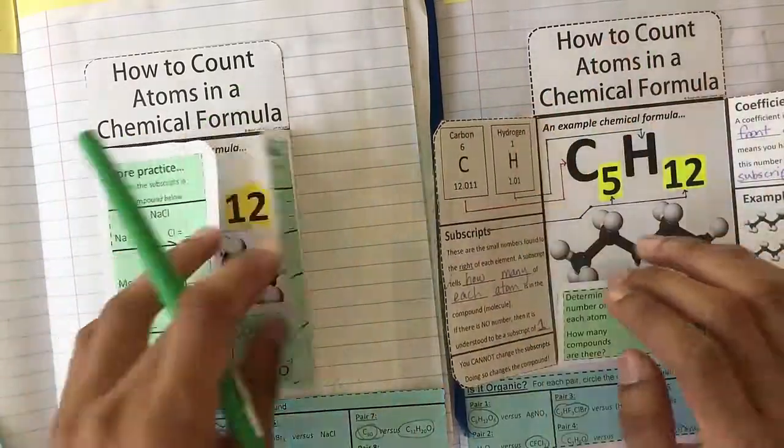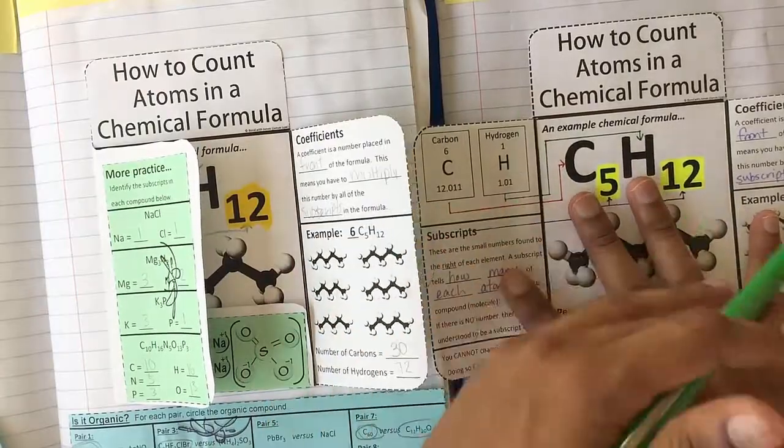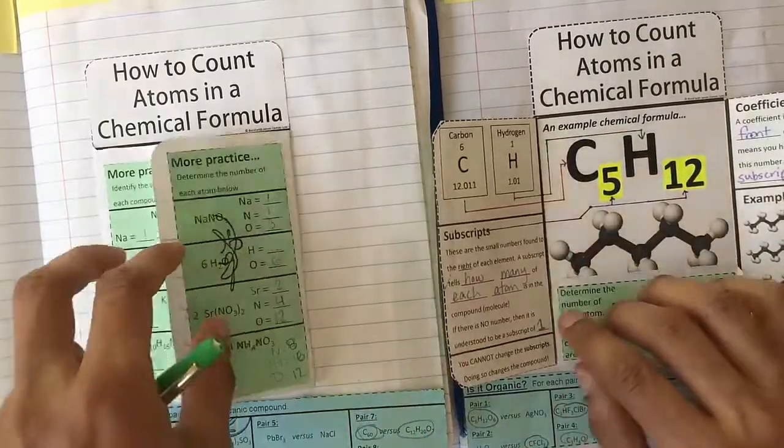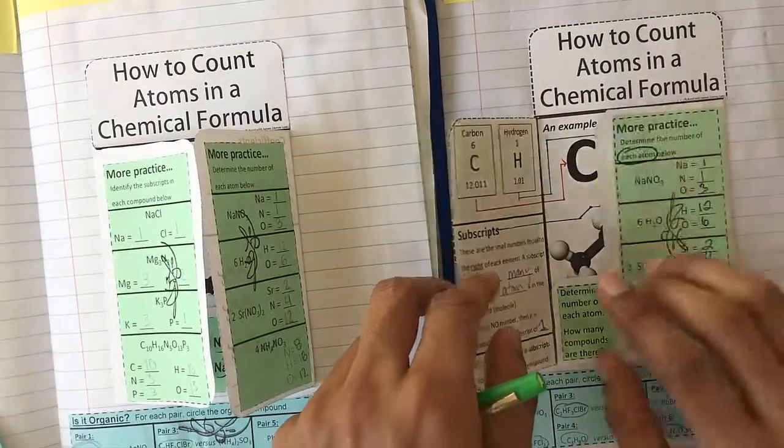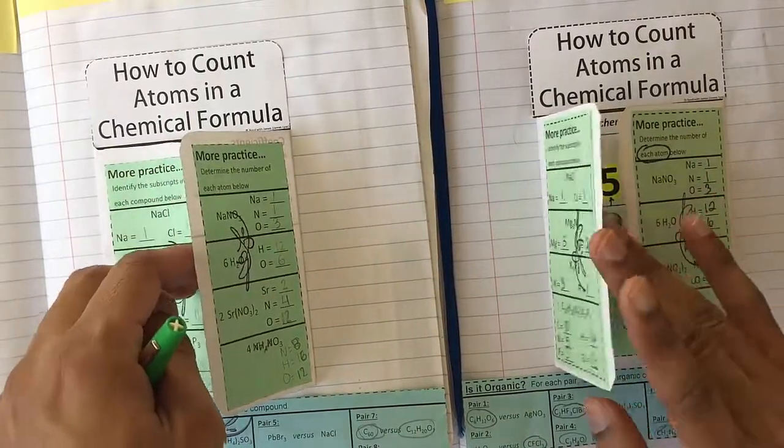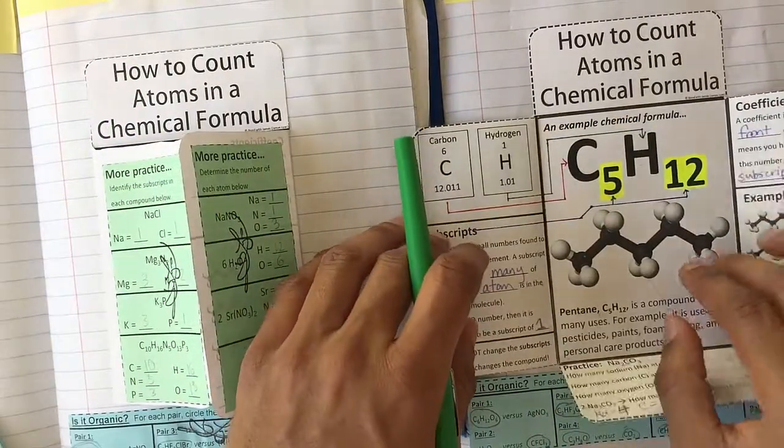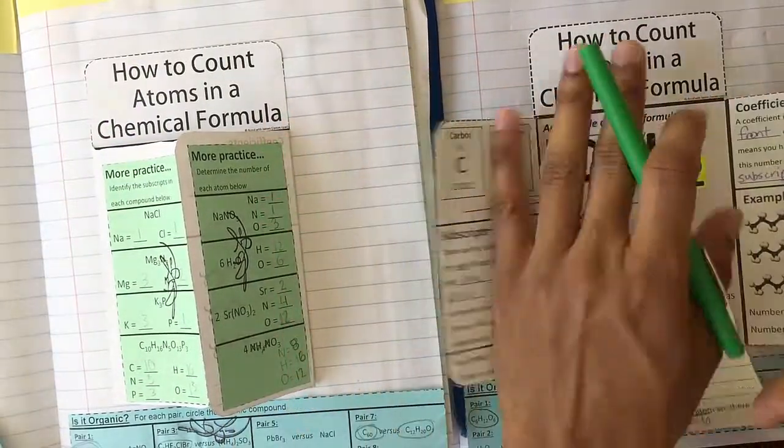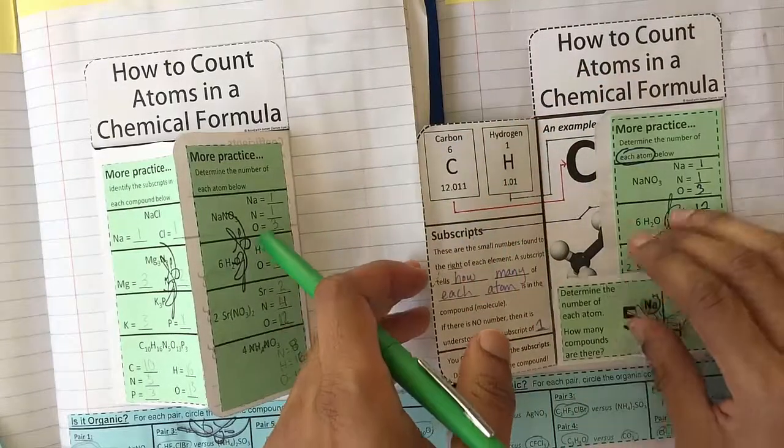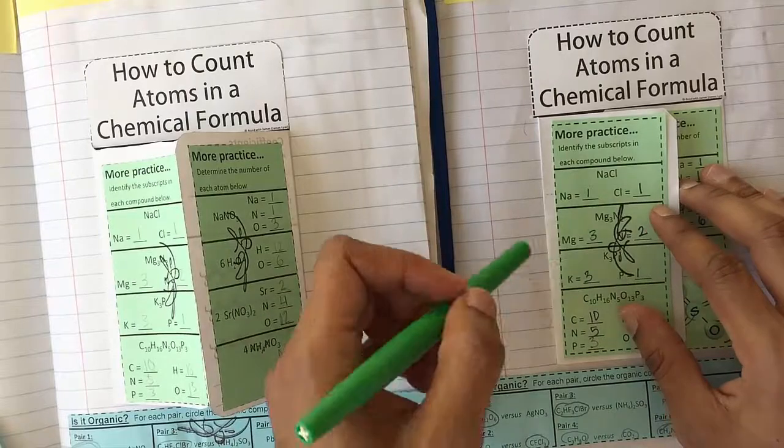So this is my example, and this is a student example. Now before I begin, you'll notice that there's white paper and then there's some green paper. So I'm sure one of the questions that I'll get asked is, do you need to use different colored paper for this? The answer is no, I just use different colored paper to help keep me organized and to help me as I was passing papers out to realize that this was the organizer and these were the strips that I wanted the students to tape on the outside or glue on the outside.